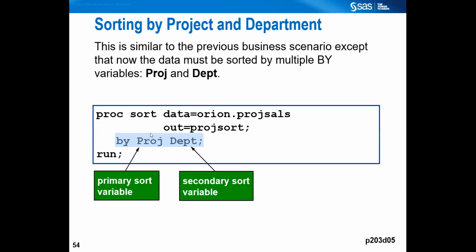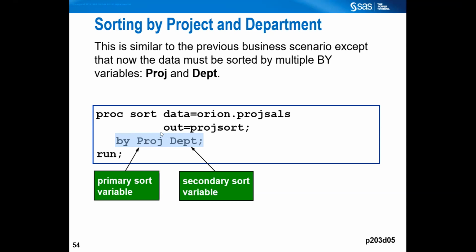Okay. So sorting your data by project and department. The primary variable is project, the secondary variable is department. I hope you remember your proc sort concept. When you write multiple variables in a by statement, the variable which is written first is your primary variable. Department is your secondary variable. So when you ask SAS to process your data by project, you know very well, it will first sort it within project, and within the value of project, your department values are sorted. Am I audible?